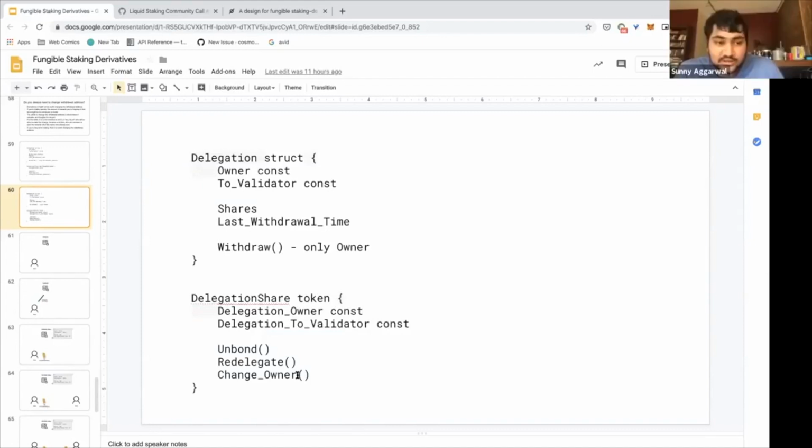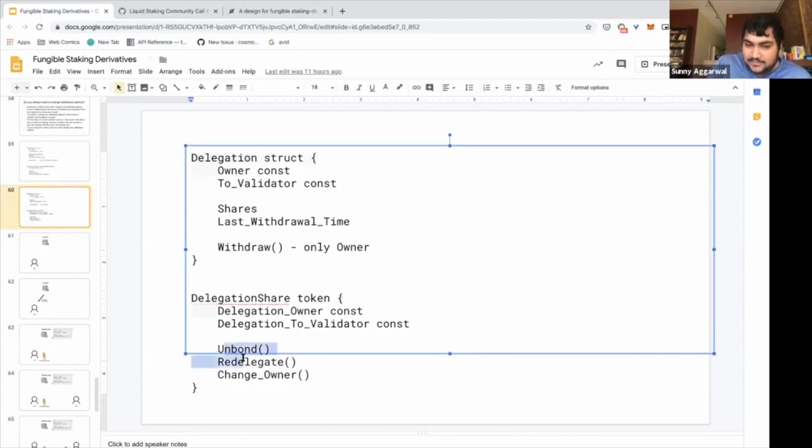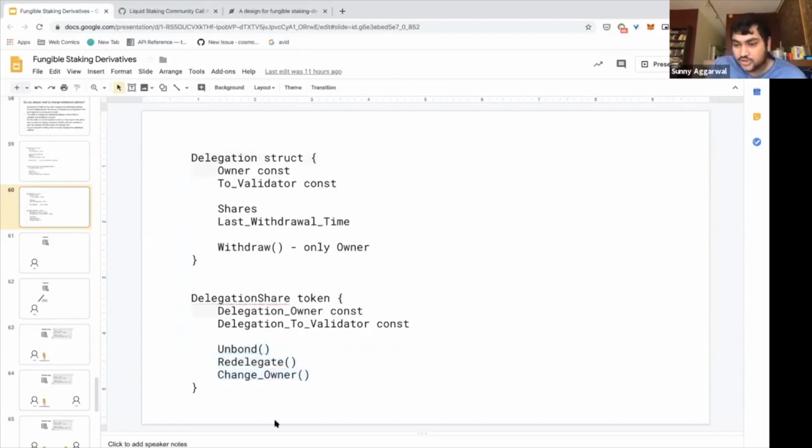So what I would say is I agree with that. Once you have this delegation share token as a primitive, you can actually split these assets if you want to, and separate the unbond and redelegate capability from the change owner capability. So you can imagine I created a smart contract and put delegation share tokens into it, and I'm still the owner of the delegation share, but it issues a new token which only allows someone to change the owner.